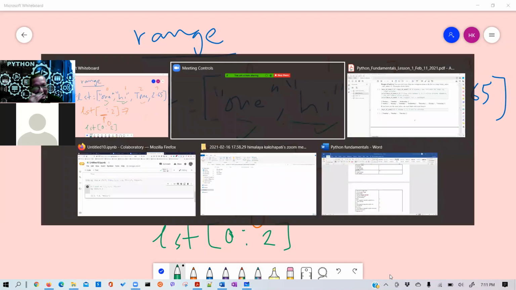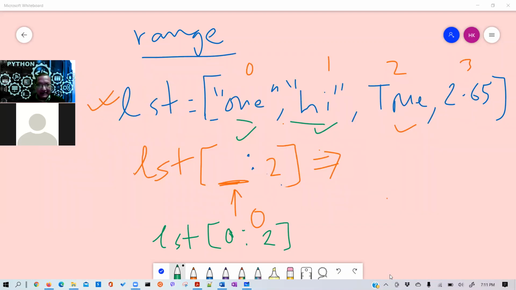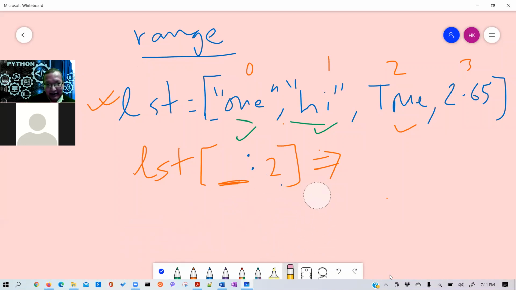All right, now by the same token, if I take the same list, and rather than in the previous case where we left the start blank, now we give some number here. For example, I give 1, and then I leave this blank.